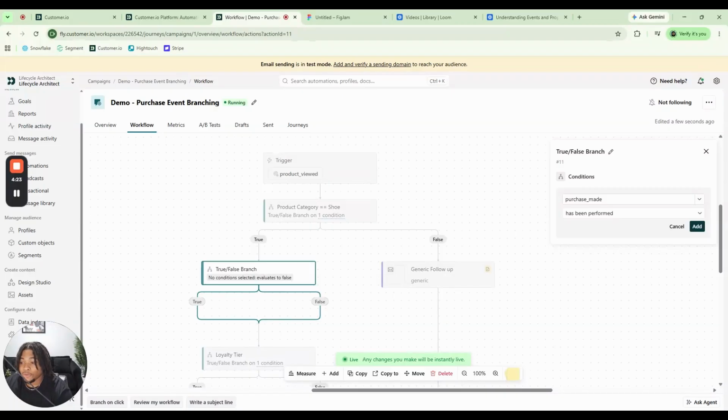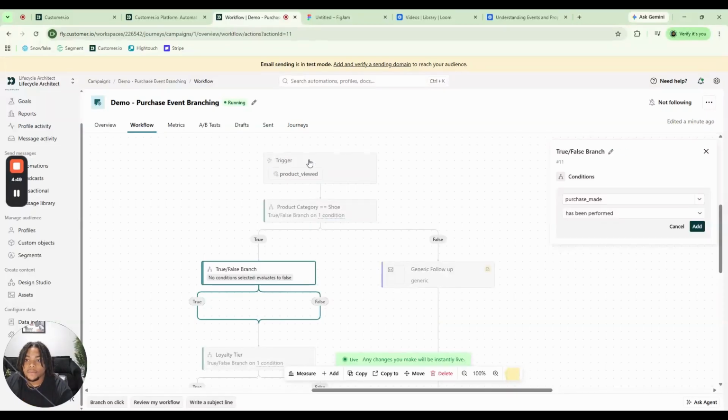There are other platforms that you can do this in, but in this case, you probably want to use a data-driven segment to do that. You can do an API webhook call to a data warehouse with the customer ID that entered the flow to verify if they've made the purchase of that product they viewed. But that is another video I will make in the future. Just wanted to share that limitation with you in case you run across it.